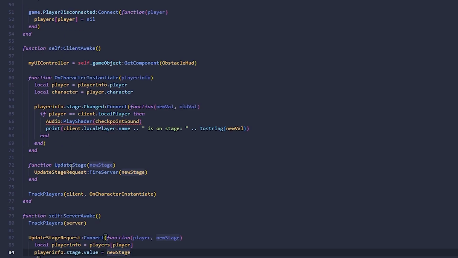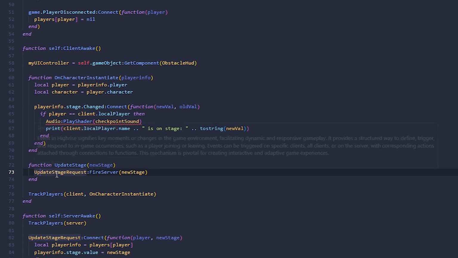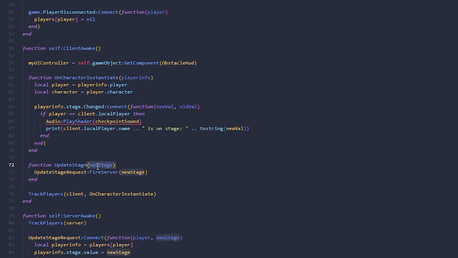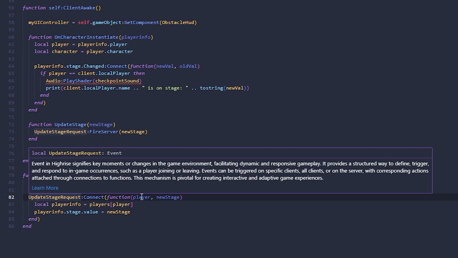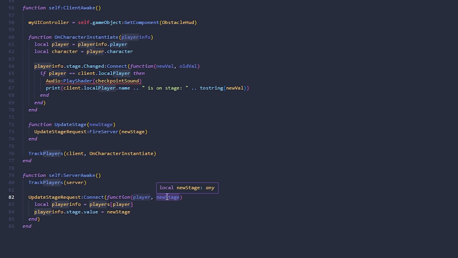So basically, we created a new function that takes the new stage, and we fired an event to the server with the new stage that we pass, whatever stage we pass here. For example, we can pass 1, we can pass 2, 3, 4, whatever you want. And then when we fire that event, we are listening to that event in the server awake, which takes the player that fired the event and the new stage that we just sent.